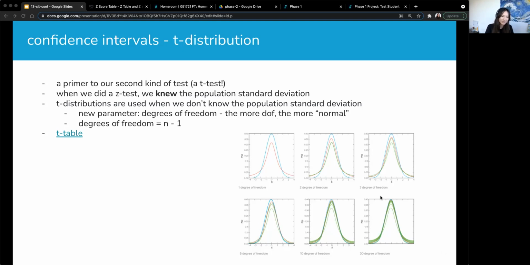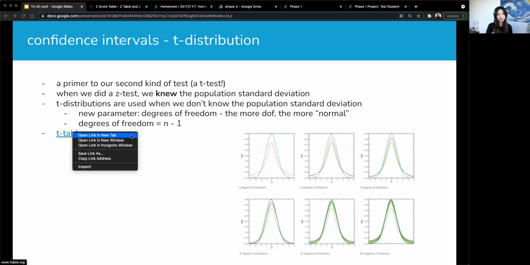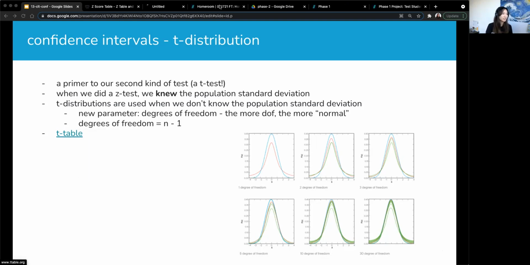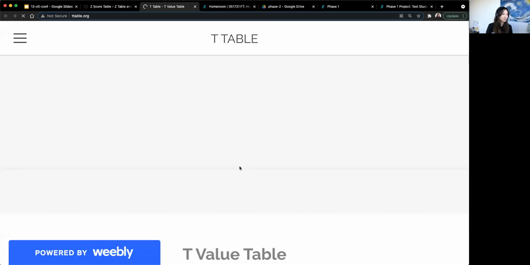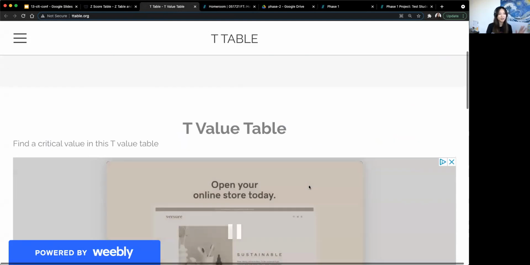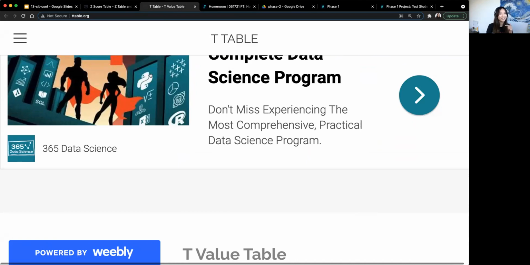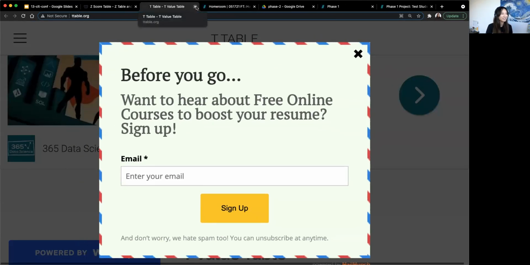This is not super relevant to us, but kind of good to know. It's kind of agreed upon in the stats community that if you have a sample size of above 30, it's pretty safe to go with a normal distribution. We'll talk about this more at our next study group as well. But just like how we had the z-score table for our z-scores, there's actually a t-table as well over here. But I'll talk more about how we read and interpret this at our next study group when we do some actual t-tests.